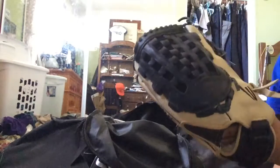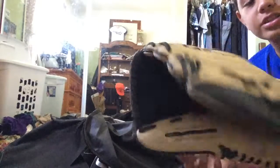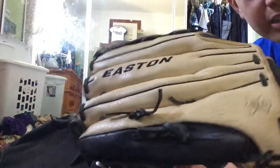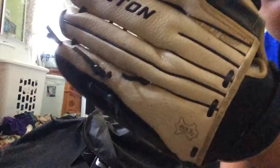It's my dad's glove. An Easton Natural Elite 14 inches. NATS 14. Professional genuine steer hide. It says oil treated, but it just makes it a little bit heavier. See, right there. And double deep. I think that's something in softball, but yeah, I think he goes finger out, swallows the ball. All right. There's that. I'm not going to take any offers on these gloves because I used all of them.